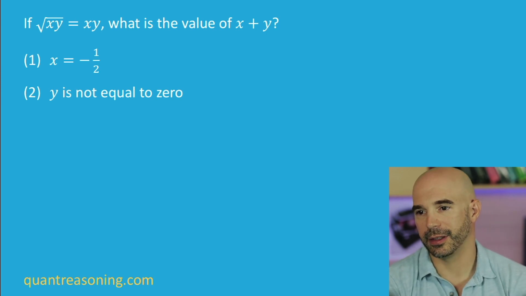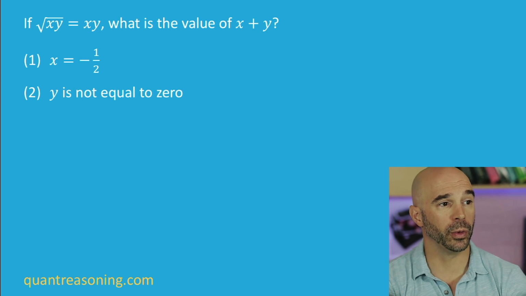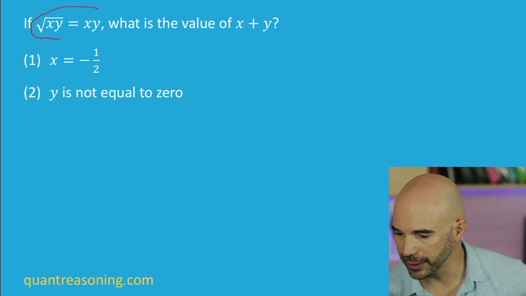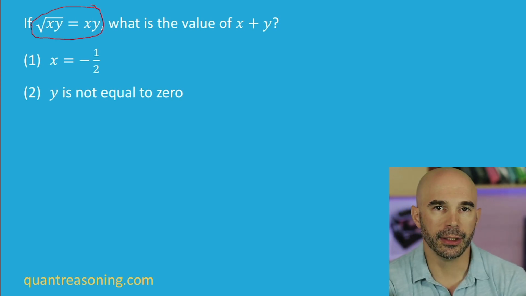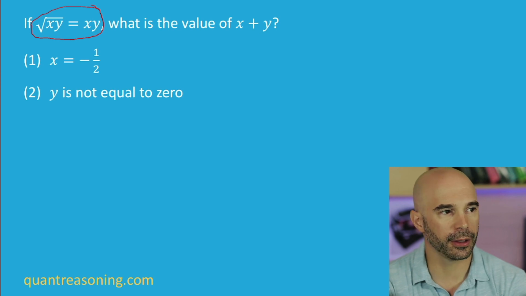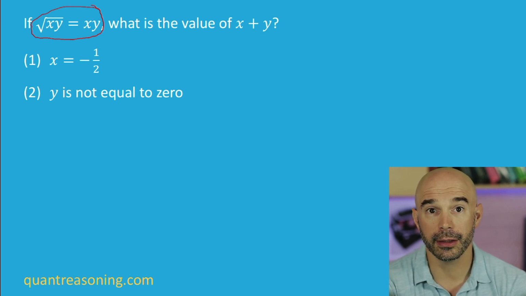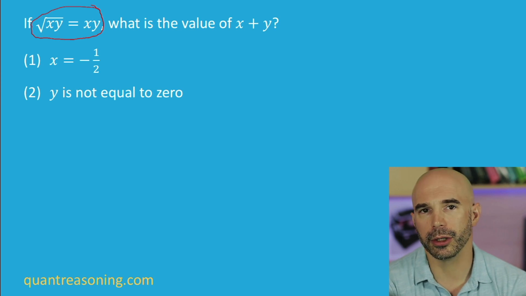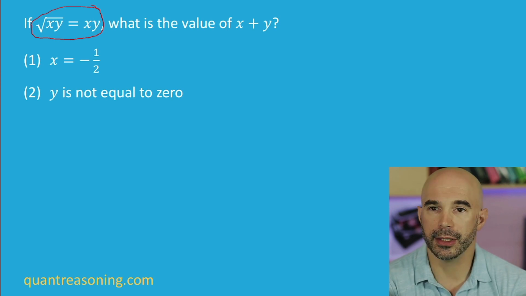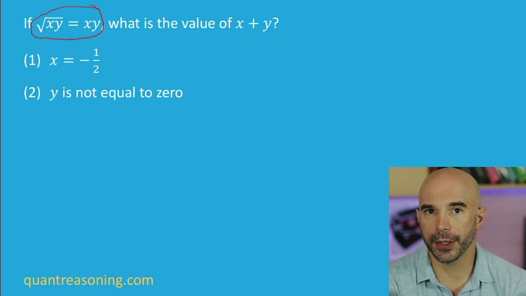Okay, so we have here a data sufficiency question with some interesting looking free info. The free info says that the square root of something is equal to the thing itself. And I wonder if maybe what is difficult for a lot of people here is the fact that the thing, I keep referring to it as the thing, it's a product of two unknowns, x times y. I think it would be better to not think of it as the product of two unknowns, x times y, but rather just think of it as a thing. The square root of something is equal to the thing itself. And then just think about that for a while.